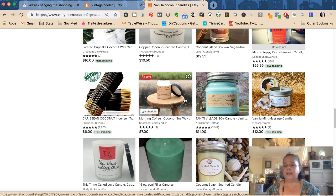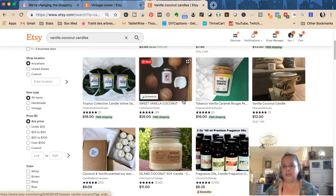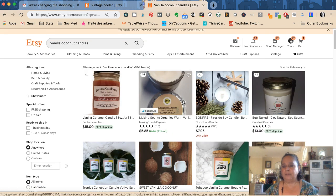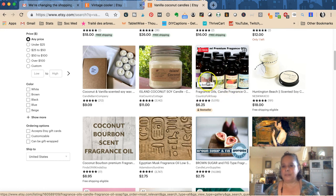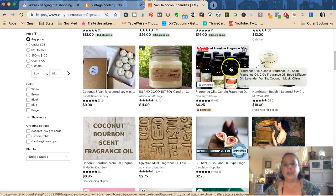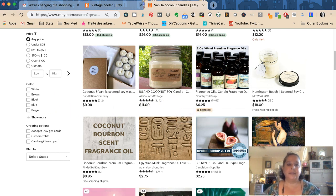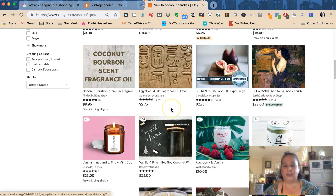That free-shipping priority is a real threat, but I'm here to tell you: if there's a best-selling candle that everybody buys and it's $6.25, and the seller can't afford to send it out at nearly $4 shipping and only make $2, then at some point there's value in products people want to buy even without free shipping. You can check competitor shipping by browsing search results, or open an incognito window to see results without being logged into Etsy.